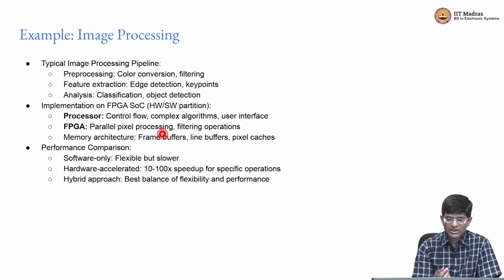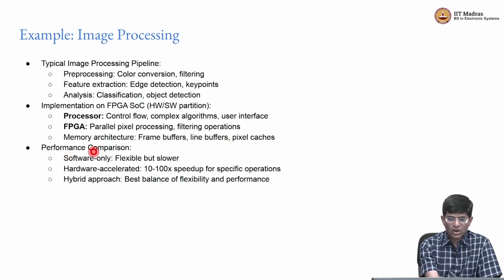Now, in order for something like this to work, you also need to have an efficient memory architecture, because if both the FPGA as well as the CPU are trying to read everything from main memory, that becomes your bottleneck. But given the fact that FPGA fabric typically tends to have certain block RAMs and so on, but may not be big enough to store an entire image, you need to make clever use of what are called line buffers or pixel caches in order to get only the pixels that you need, store them inside the FPGA fabric, perform the computation, then discard them and fetch new data later, right?